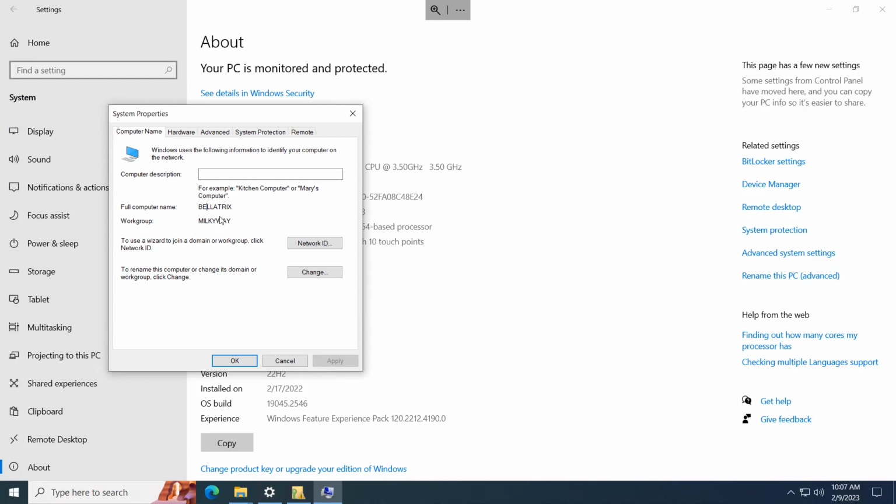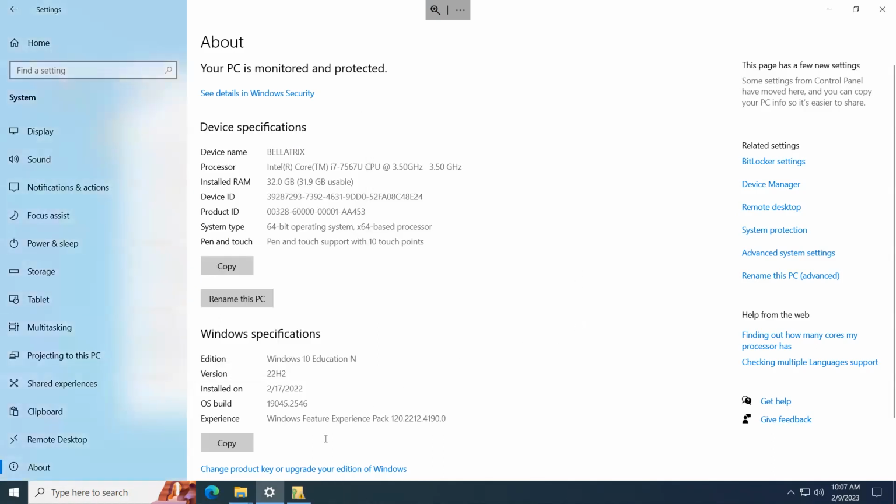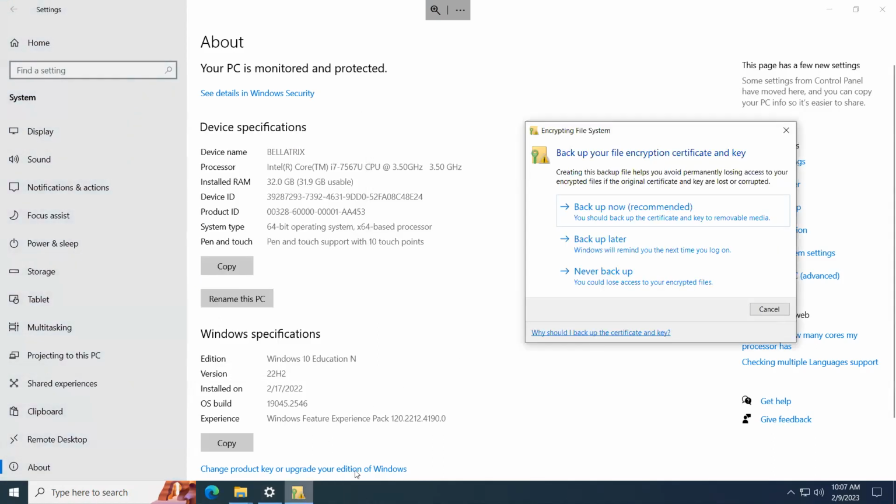And whether you're part of a domain or standalone, it's going to prompt you and ask you for an extra copy of the certificate. And here's the challenge. If you're in a bring your own device work environment, a BYOD work environment, every user, every employee owns their own device. They're not part of the domain, not typically.